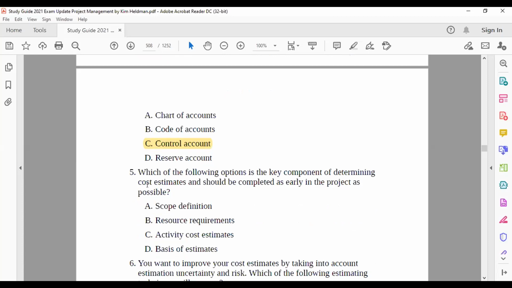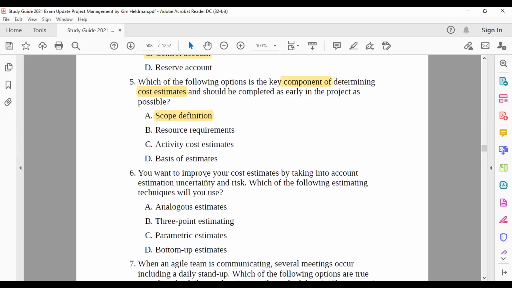Which option is the key component of determining cost estimates and should be completed as early as possible? Component. To determine cost estimates, what do you need? Direct answer, guys. No, Mr. Ranjan. Component. Ganesh, yes. This is still no. Sorry. No problem. Keep trying. Component. What do you need to make the cost estimates? We have done the question above. Literally, we have done it. To do the costing, you need to have the scope, guys. Without scope, you cannot do the costing. The earlier you make the scope, the easier it will be for you to make the cost estimates.